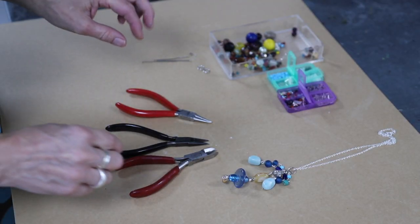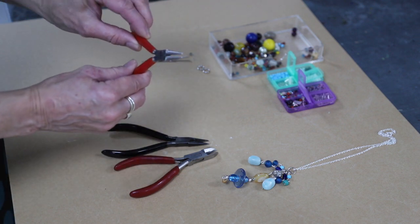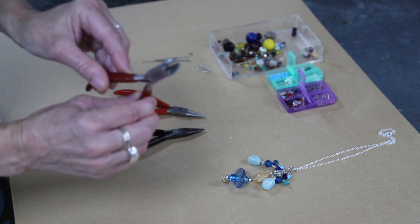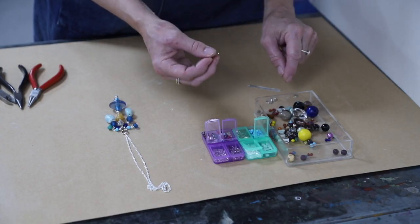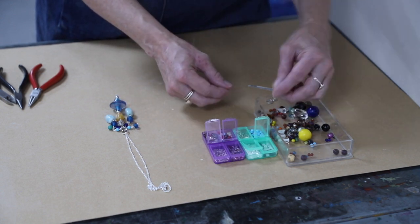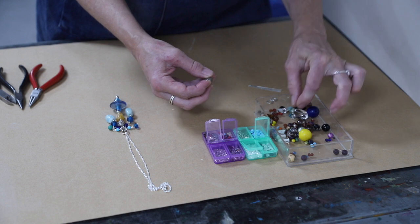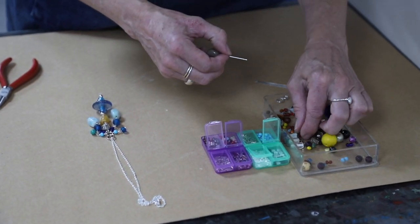The tools that you need will be a pair of round-nosed pliers, a pair of snipe nose pliers which are flat on the inside, and a pair of snips for cutting the wire. So you're going to choose a large bead first of all to put on as your feature bead at the bottom. I'm going to choose this one. Thread it onto your head pin, and then maybe a little coloured one on top of that to bring out the colour a bit.